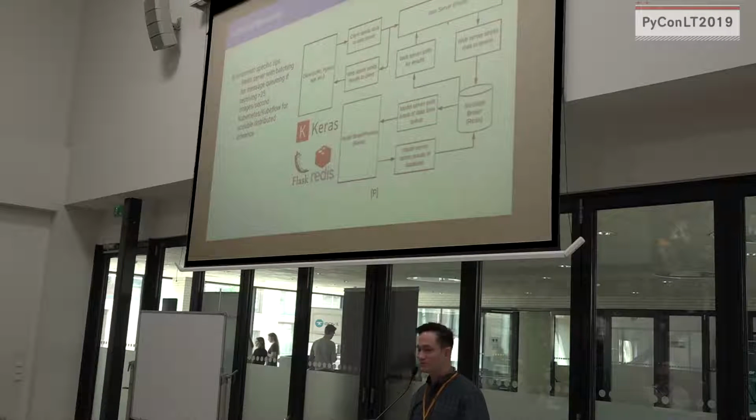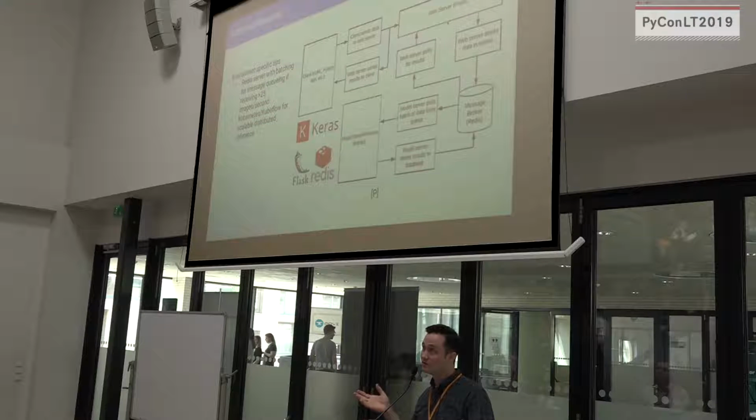Additional things that could be done, since we're running low on time, I'll just briefly mention you can use a Redis server to accumulate all of the requests if you're getting a lot of images in. That way you get batching, and you send that batch over to your TensorFlow server. Again, with deep neural networks you can do inference on many images at once. And also Kubernetes or Kubeflow are super useful for scalable distributed inference. So say you want to scale up your nodes because you have a large load and you want to be able to do that automatically. Kubernetes will help you with that for sure.